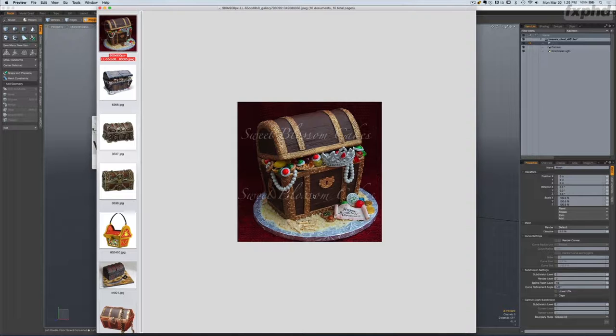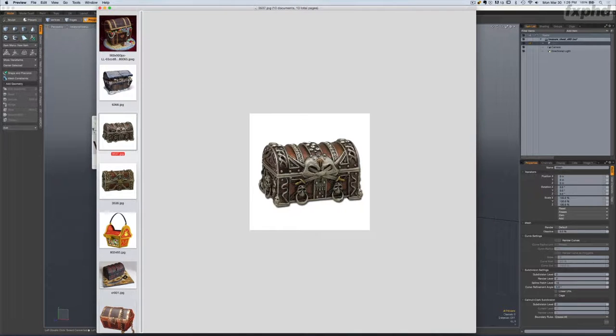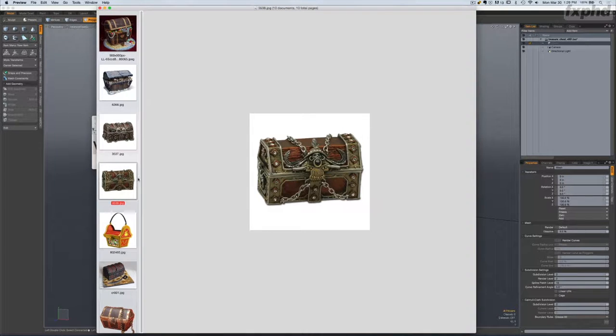Now, the goal is not to recreate these reference images, but use them as a launching pad. We can extract little bits and pieces from these models and use that in our own model. They're also going to tell us a lot about things that maybe we didn't consider. Now, I found this online through our search engine, and look at all these cool little gems and rubies embedded in the actual chest itself. I didn't ever think about that when I first started, and that's a cool idea. That may be something to think about and incorporate into our design.